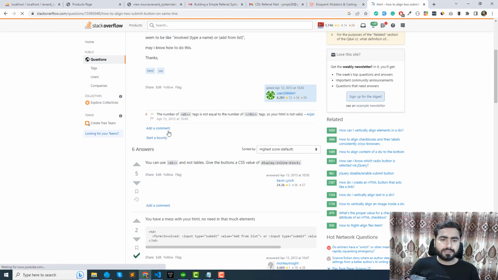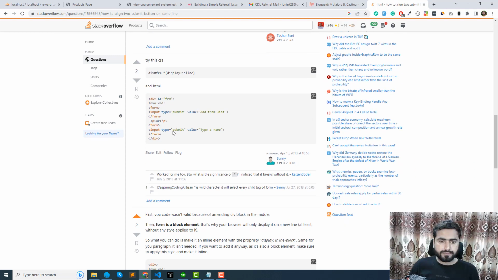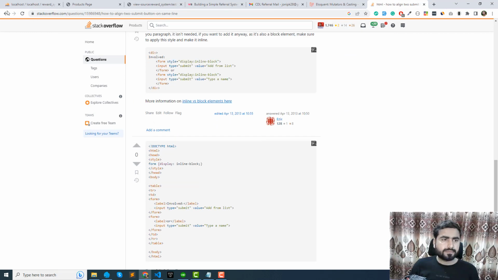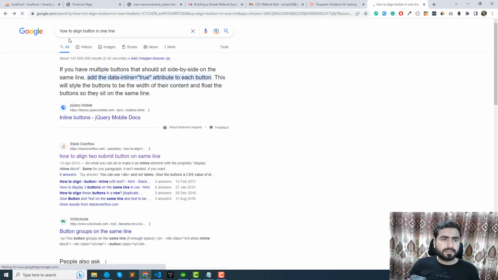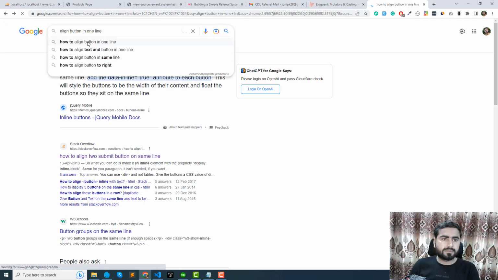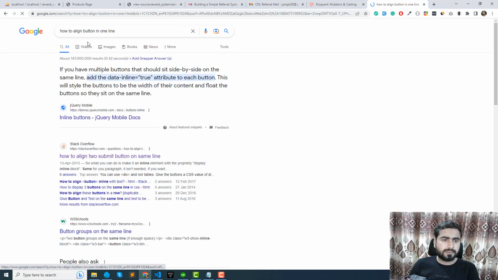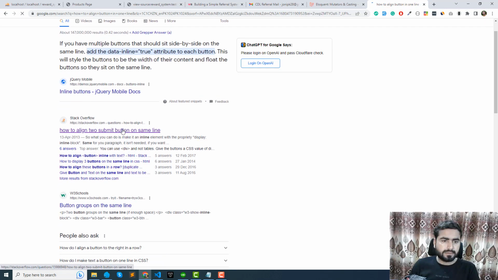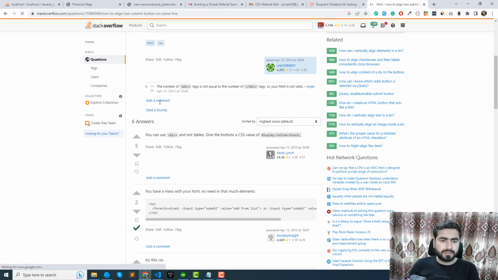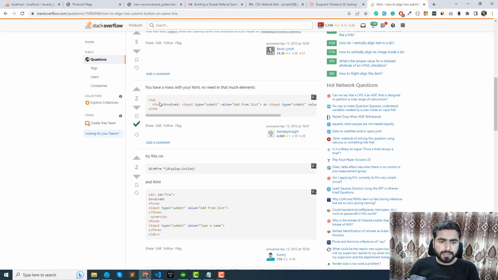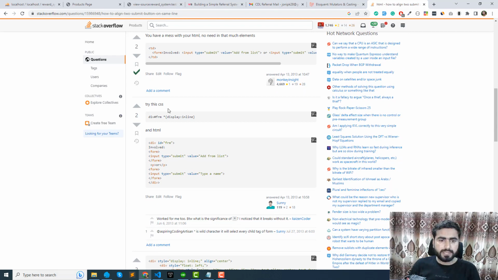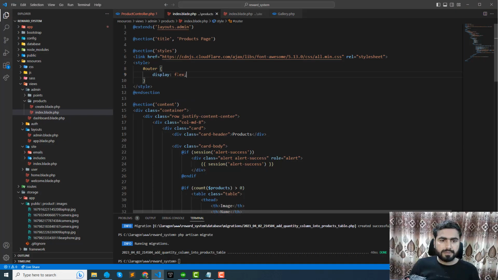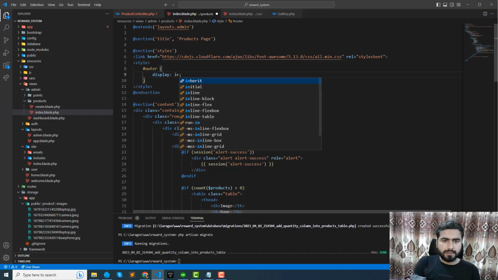Set this, and there is a need to implement this. Okay, display inline.